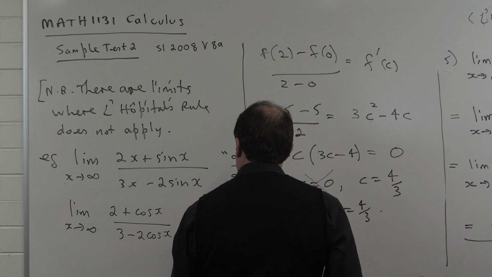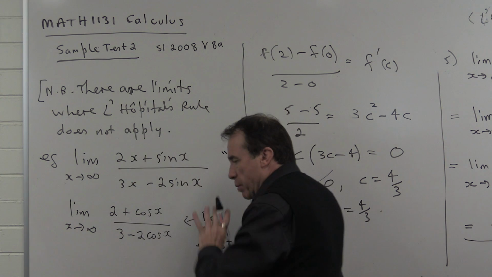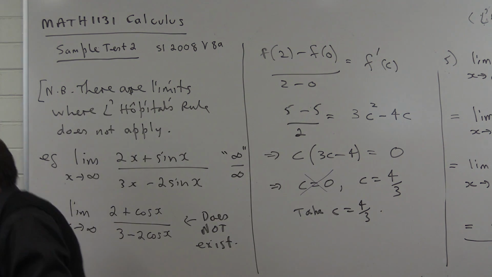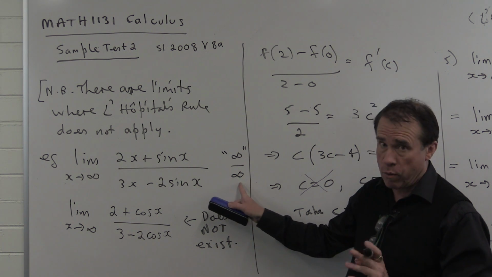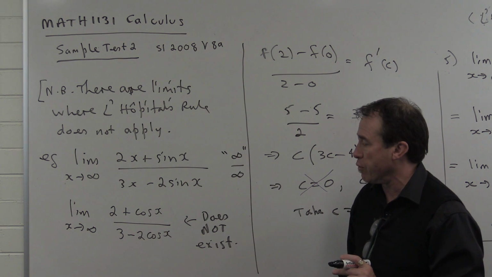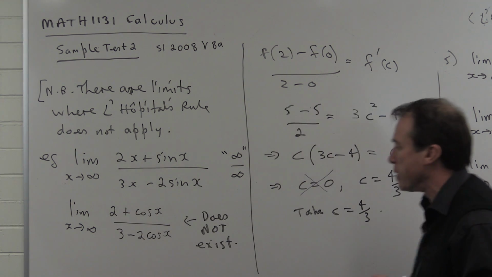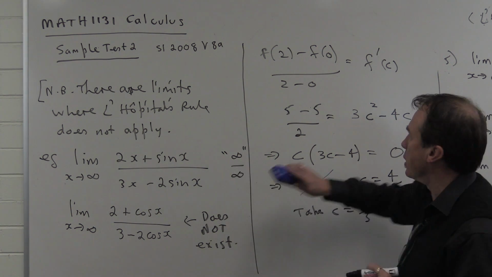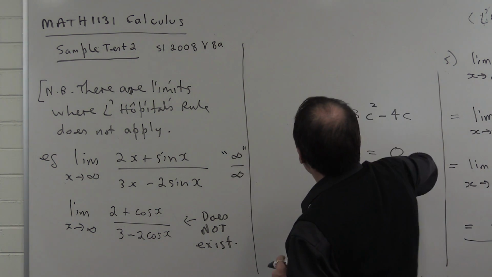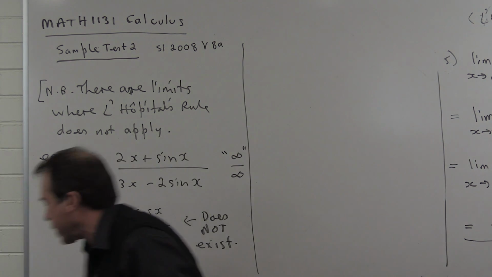So that doesn't mean this doesn't have a limit, it simply means that L'Hopital's rule doesn't satisfy the requirements. It satisfied the first requirement, that it was of indeterminate form, but it didn't satisfy the second one, that this limit of the derivatives, the quotient of the derivatives, has to exist in order for this to be equal. So in this case, I need to actually go back and use the techniques that we learnt back in your first topic.